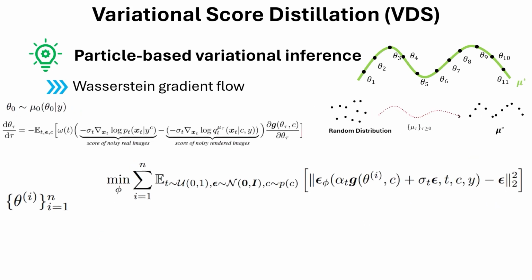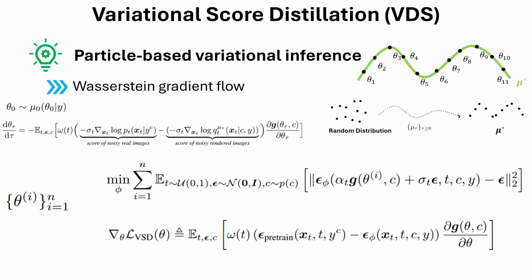And after we tune this helper generative model, we have our main optimization where we tune the particles theta, in our case the NeRF parameters, by saying whatever noise the helper generative model predicts should be equal to what our pre-trained teacher model predicts. But now, instead of tuning the helper function, we tune the parameters theta that serve as input to that helper generative model. And we do these two sets of optimization alternatively, one after the other, to move these particles towards our optimal probability density mu star. And as you might have guessed by now, it should be slow.